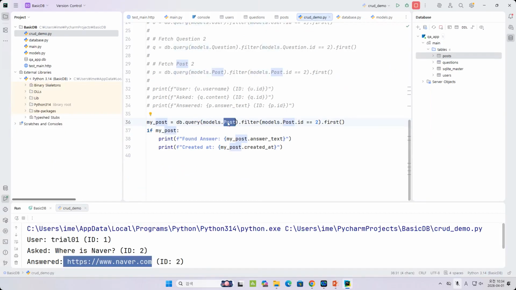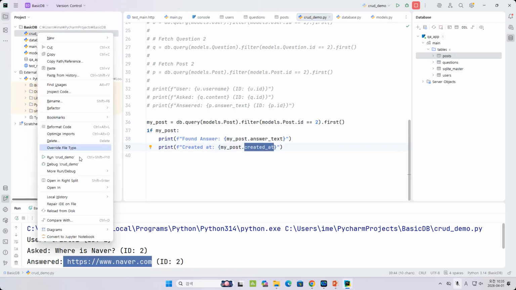It means I'm going to check from the post, and filter when the post ID equals 2, and then check the first data. If my post, it means if the data is available, then I will print the data. The printing is about the answers.text, which is the column or the variable, and I'm going to check the created at. So this is the column or the variable in the table.